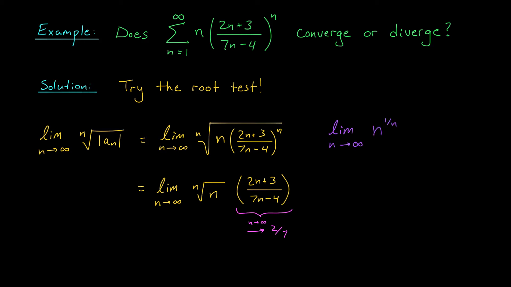I'm looking for the limit as n tends to infinity of n^(1/n). This is a limit of the form ∞⁰, an indeterminate form. To use L'Hôpital's rule, I'll apply the natural log to bring the power down, but I'll also write this as an exponent of e to compensate. The log and e will cancel out. So I have e to the limit as n tends to infinity of (1/n)ln(n). This is now ∞/∞, where I can apply L'Hôpital's rule. Applying L'Hôpital's rule, I get e to the limit as n tends to infinity of (1/n)/1. That's e⁰, which is 1.